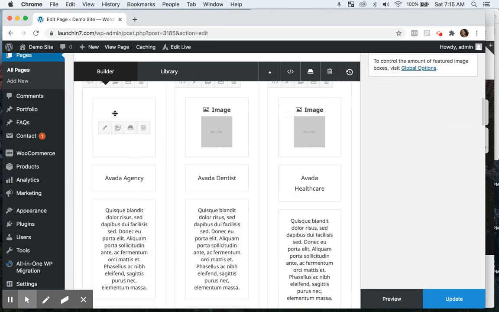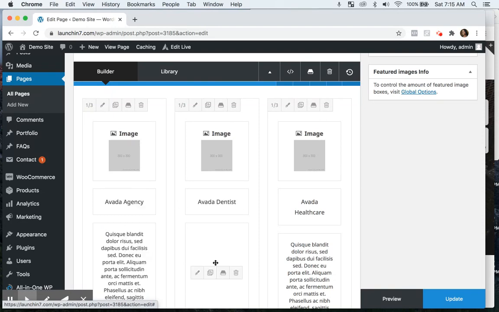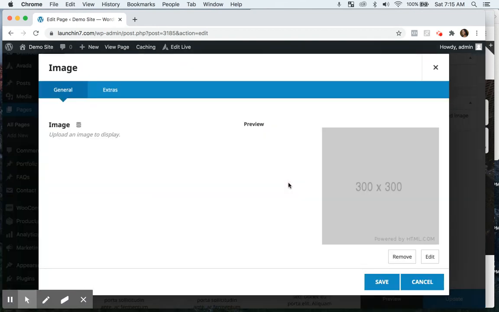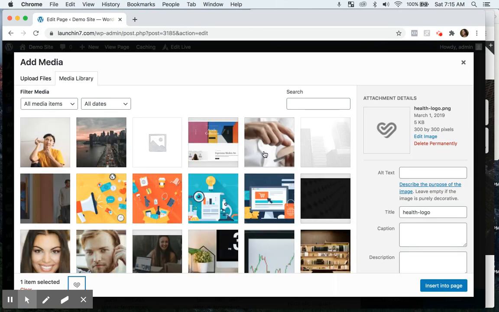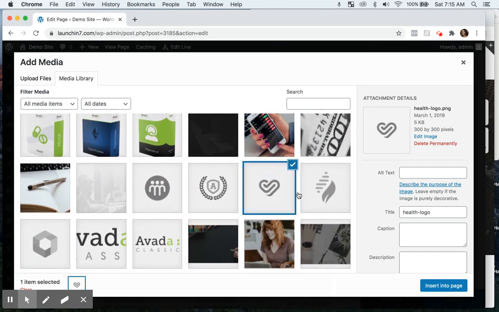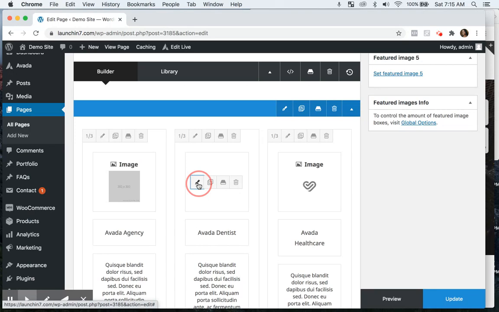Now the way this is built with three columns, three equal columns. So again, these are just text. No big deal. These are just headlines. And for the images, you would just click into them. It tells you the size that the image should ideally be. You would click on edit, and then you would be able to upload a new image, a new icon. So say that I want to go ahead and put this icon back. We can insert that into the page. Hit save.